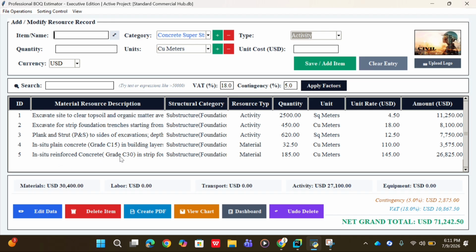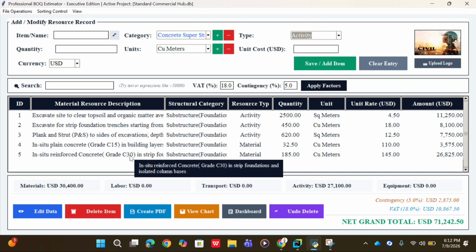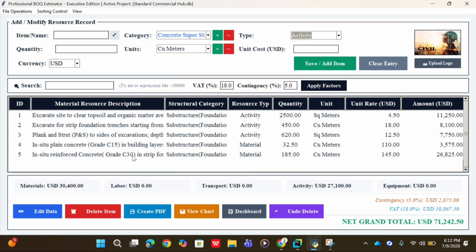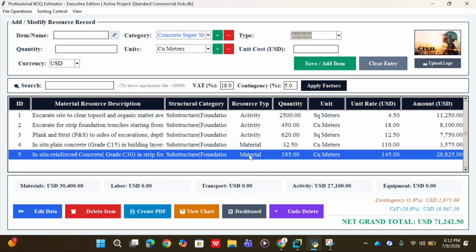Then in situ reinforced concrete also. Another one, C30, in strip foundations and isolated column bases. That's also not new for those who are into construction. That is a material, so you can see this one is also okay.